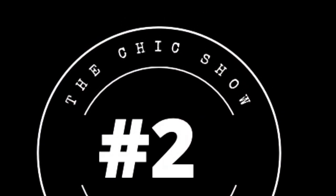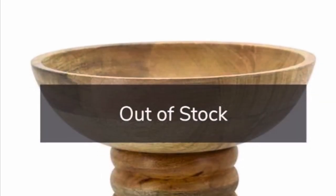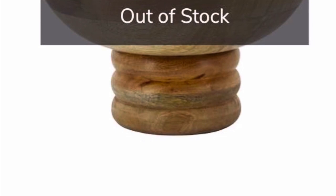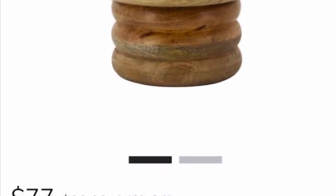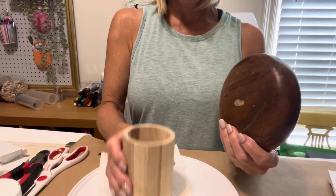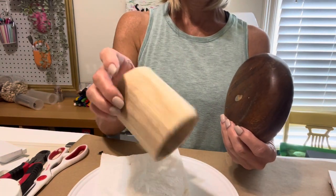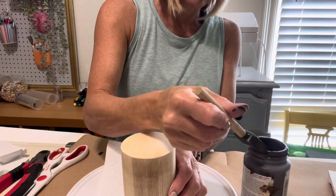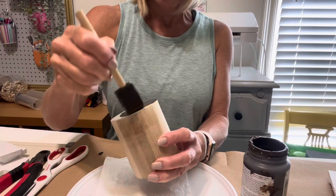Project number two is a wood pedestal bowl from Joss & Main for $77. For this project, I'm using a wood bowl I found at a thrift store, as well as this wood pencil cup I got from Dollar Tree last year. I'm using Waverly antique wax to stain the pencil cup, and then I'm wiping it back with a paper towel.